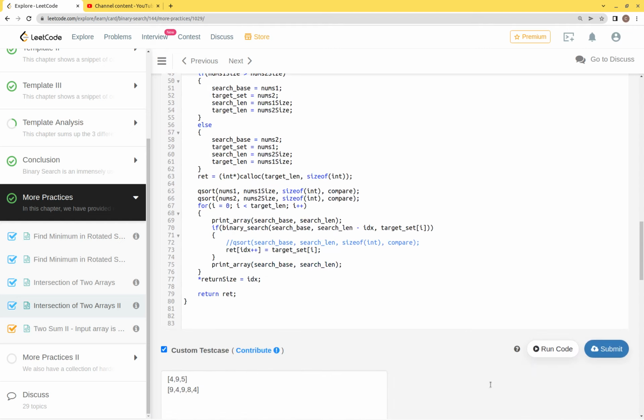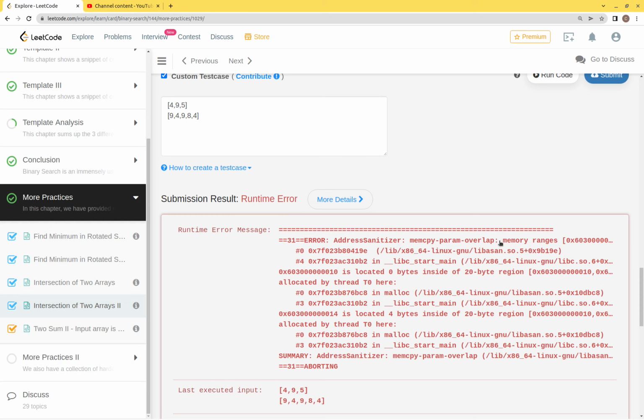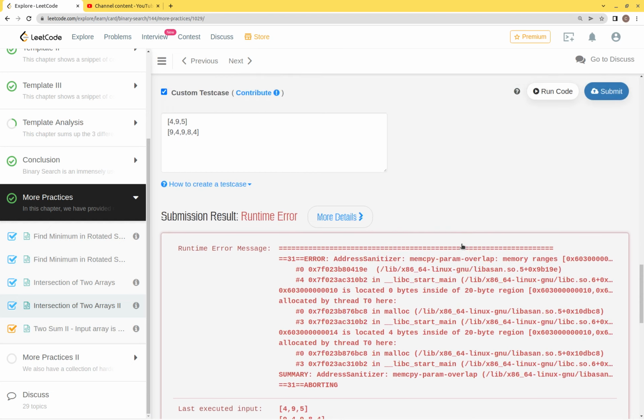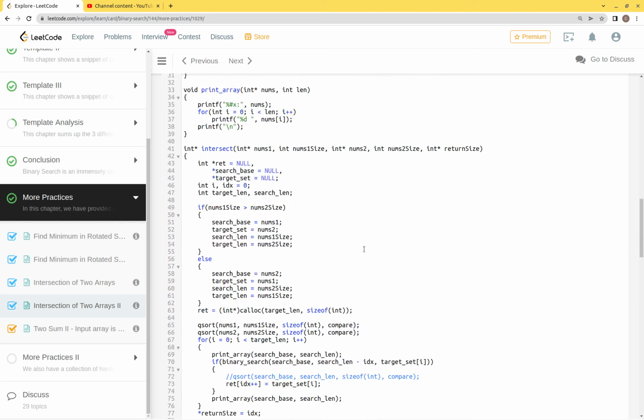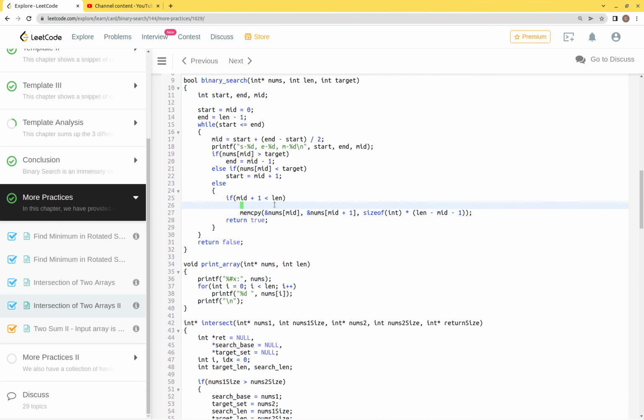That's 4, that's right. Overlap. Overlap memory range, it seems. Let me check. Let me print this out here.